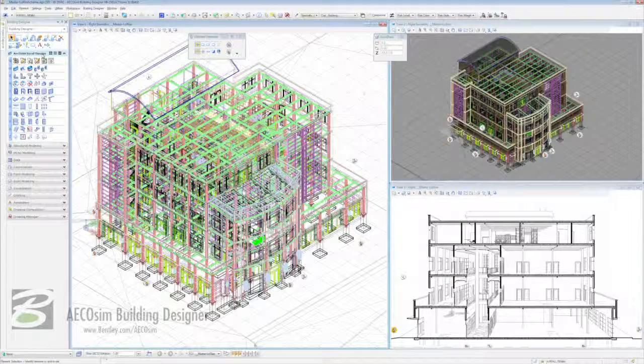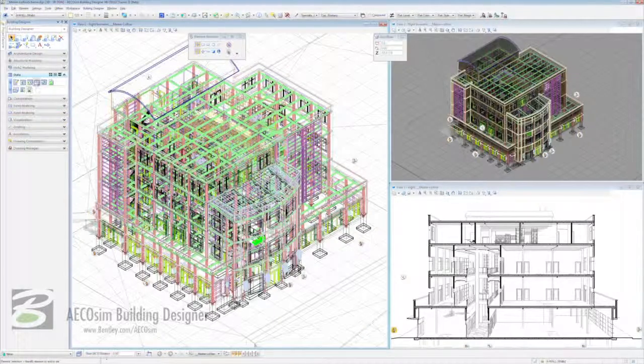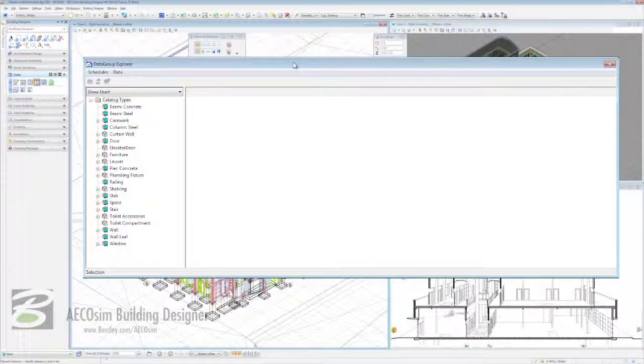We need to go to the fourth tab down, that's called Data. Clicking on that opens it up and we come to the fourth icon in Datagroup Explorer. Datagroup Explorer opens up for us, and this dialog's made up of a couple of sections, pull downs, and a few icons there at the top left-hand corner, but the main parts are the fields on the left and the main field on the right.